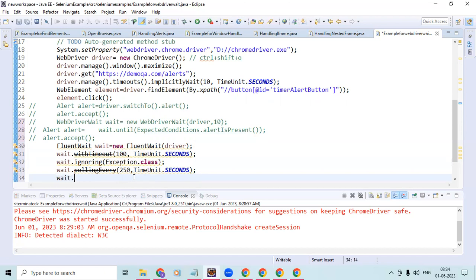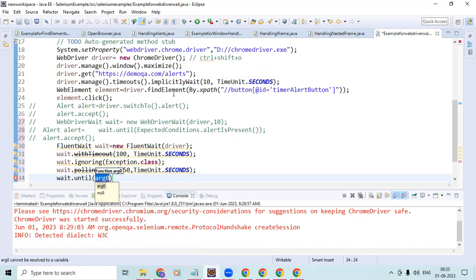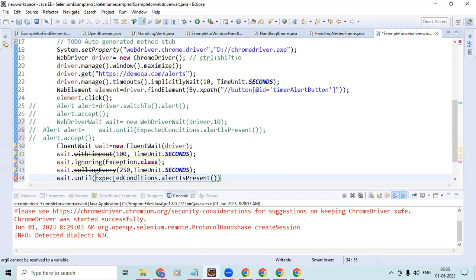Then we use wait until. Here we are handling the alert, right? So for that, I will use this condition, ExpectedConditions dot alertIsPresent. It will return me an alert.